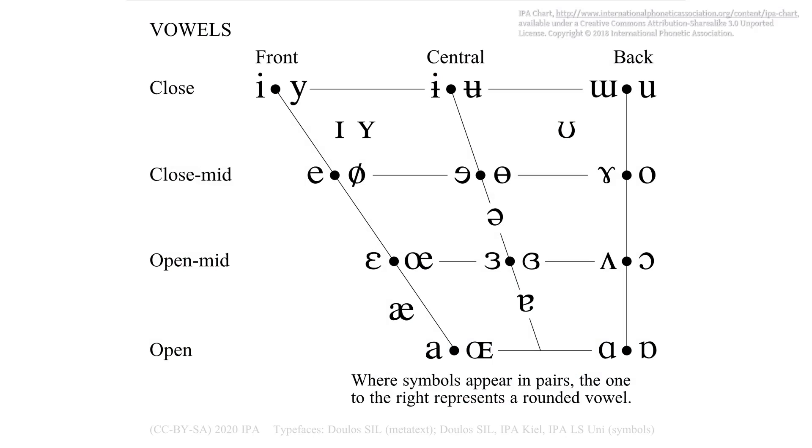The IPA provides a large number of phonetic characters to transcribe vowels, but it is not hard to notice that the section for the open central vowel A is empty.